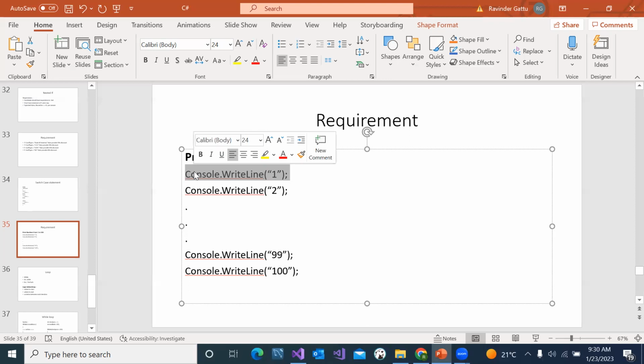I don't want to write the same statement again and again, those many times. I want to write my action only once, and that action has to be executed based on my requirement. If I say 100, it has to be executed 100 different times. If I say 1,000, the same action has to be executed 1,000 different times, and every time it has to produce a different output. Every time it should take a different responsibility.